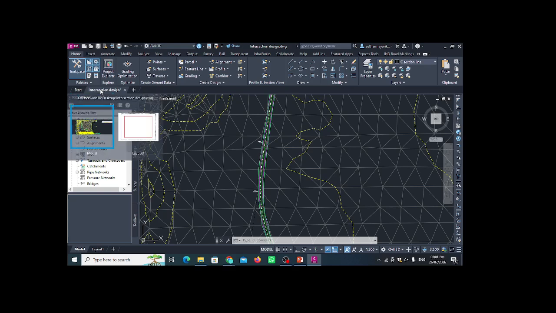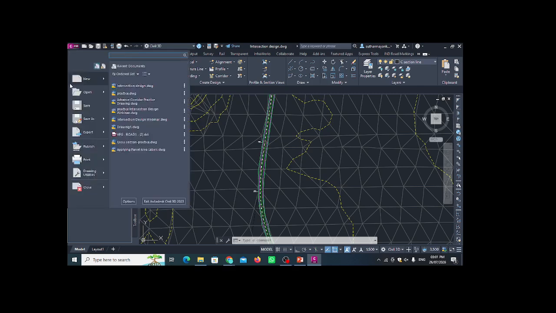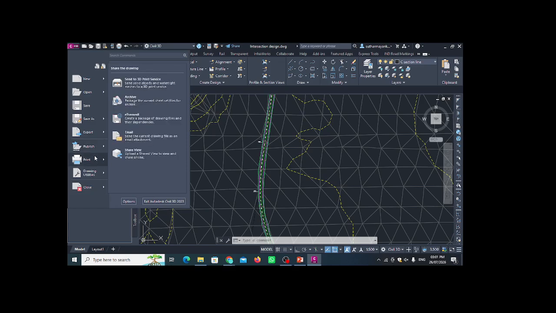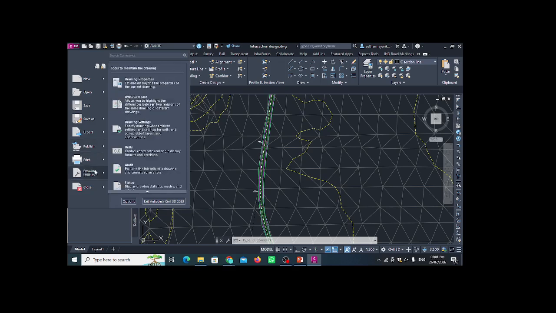You can open a new file from here as well. If you open this C3D, you can use all these options like new file, open existing file, save this drawing, save as in a new format or with a new name, export these drawings in a different format, publish this drawing, print this drawing, and the drawing settings, the software settings.